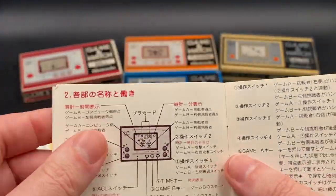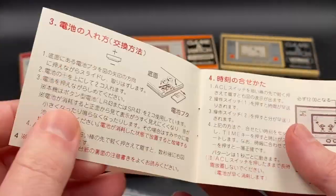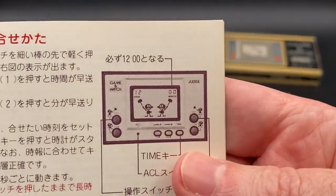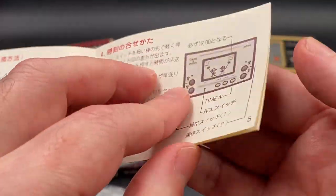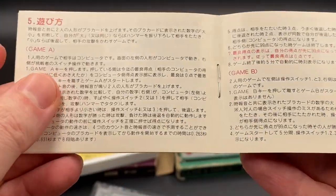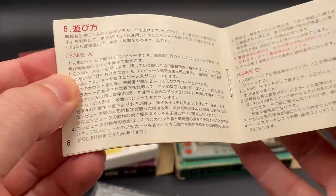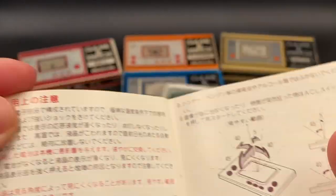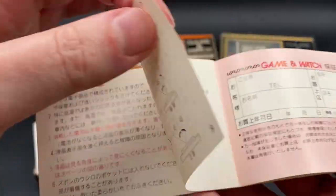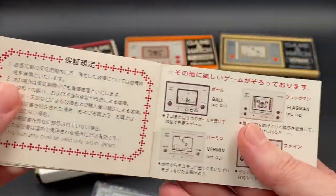So I'll just quickly flip through. Exactly the same, but the color, as you can see, has been made into a purple color for the purple version of Judge. These instructions look a little bit better in shape than the other one. But as you can see here, purple compared to green. And that's it. These are the instructions, all good to go.